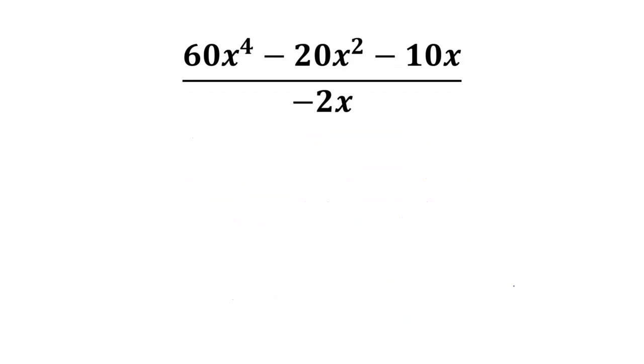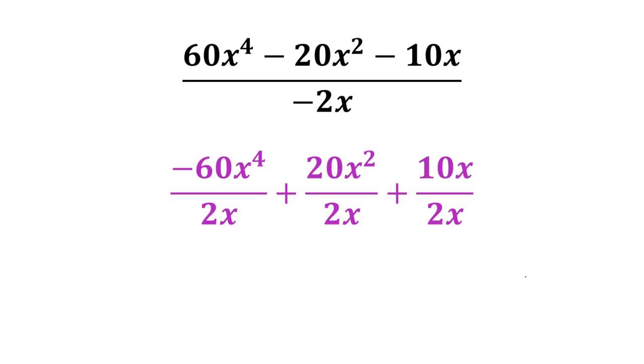In this example, what is different is that my denominator is negative 2x. So first of all, when I rewrite, I will distribute my denominator sign on the top. Therefore, I will have my denominator positive. So when I distribute, you will see that I tried the positive times a negative, which is giving me a negative. Here, a negative right there and a negative right here, that changed to positive. And the last one, a negative times a negative again, that becomes a positive. So as you can see, I distributed the negative sign and all my denominators became positive.